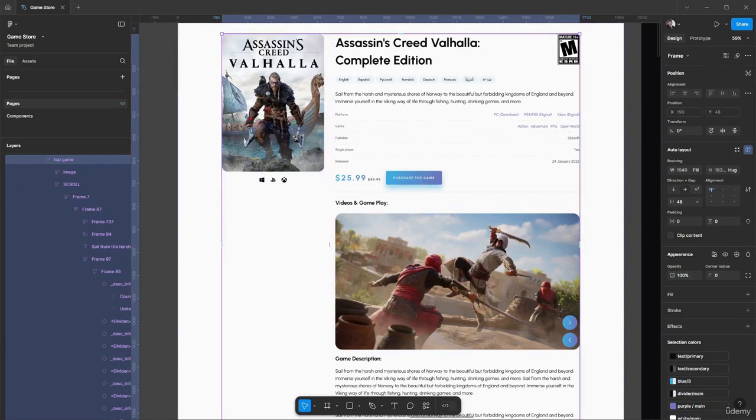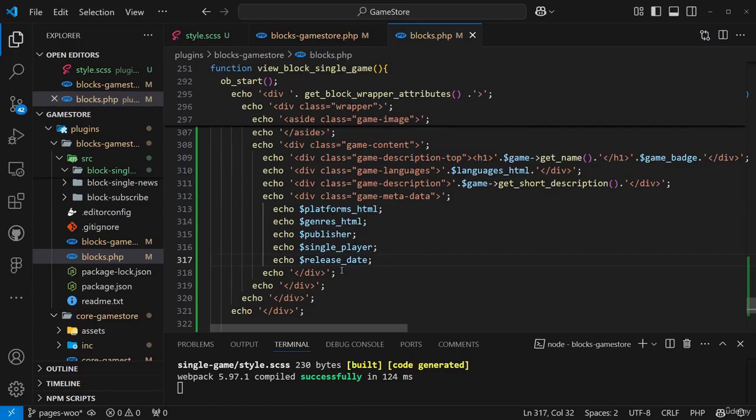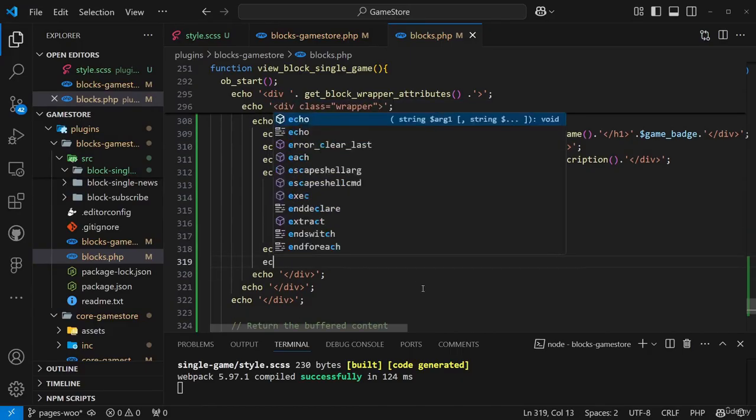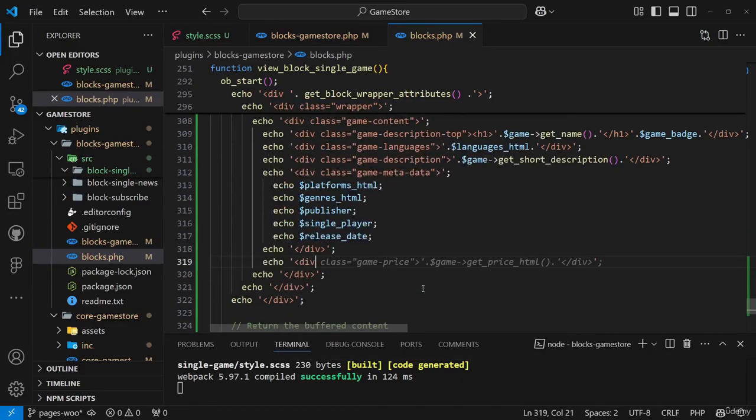Another section follows. We exit it. Let's take the game price, not just game price, price and button.